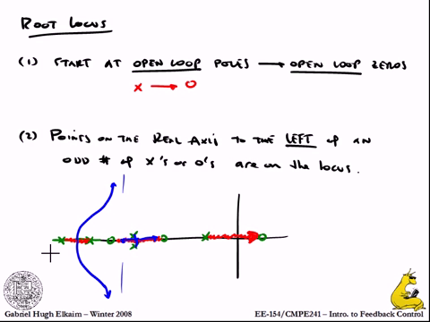Does it need infinite frequency to drive the system unstable for those 2 poles at least? Well, you'll drive it unstable with this one first. As you start cranking up the gain, these two aren't going to do much because they're close to the zeros. This one is going to give you a slower and slower rise time, a sluggish, very slowly climbing response, and as soon as you get past that point, it's going to diverge and start climbing cleanly away. These two are going to show a very fast oscillation, and the more you crank it, the less damped that oscillation is going to be. But they're always going to damp out, because these can't move into that plane. All right.